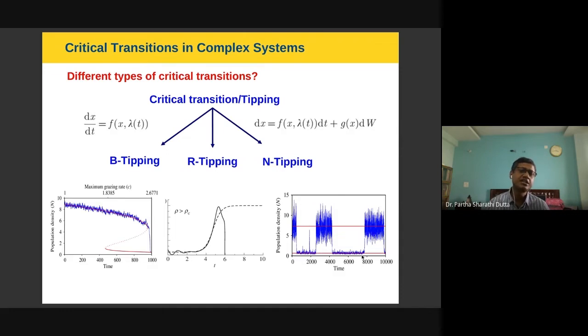So this is called end tipping or noise-induced tipping. In today's lecture, I will try to cover in detail the tipping, and I will also talk a little bit about R-tipping, and why these tippings are important, because for these two sorts of tipping, it is possible to have some kind of analytical calculation and you can forecast the occurrence of sudden transitions or critical transitions. And end tipping is fundamentally unpredictable. It is purely noise-induced and no one can predict in which state the system will be.